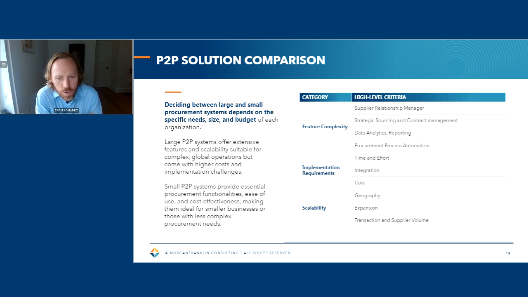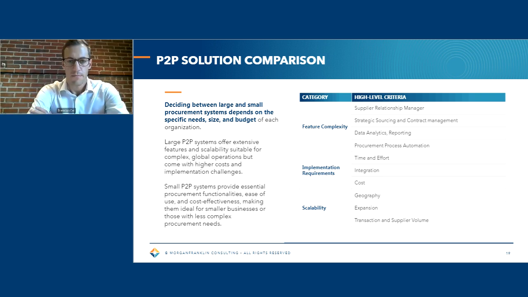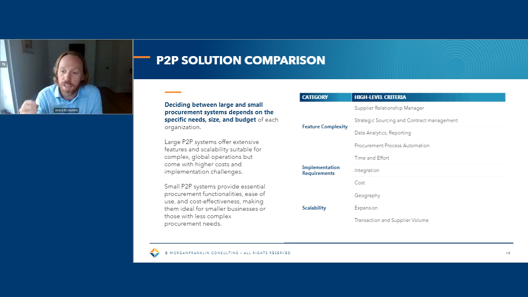When it comes to those large enterprise solutions, it's a situation where you've outgrown your current approach. You're ready for globalization. You're ready for bigger dollar amounts. You're ready for a full solution across your whole P2P area, where you've got multiple levels of approval. You need scalability. You need risk management. You need real-time data to help drive those decisions, and you're in multiple locations. These enterprise solutions require a lot more time to plan, design, and implement. They are configured to the business's unique complexity and are typically driven more across the automation of the company and the procurement cycle.